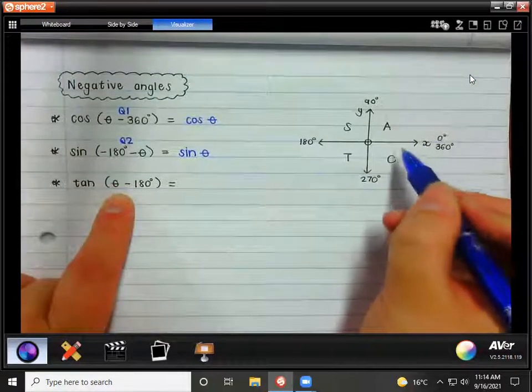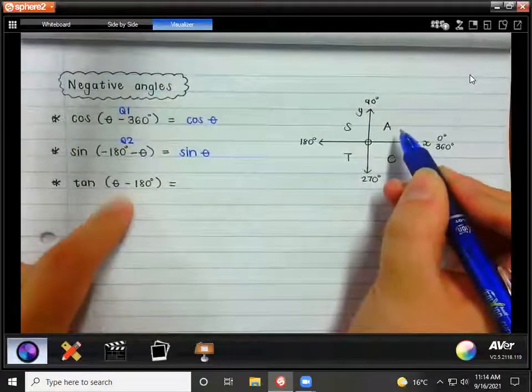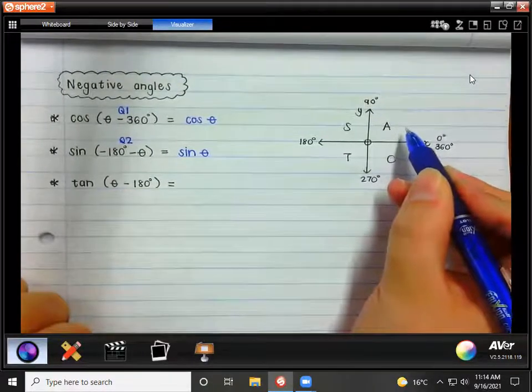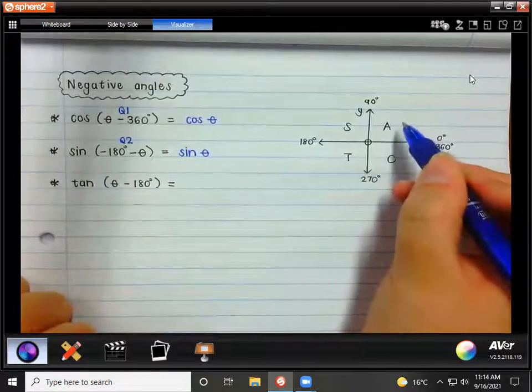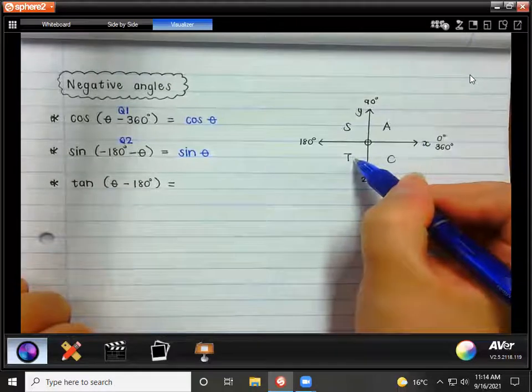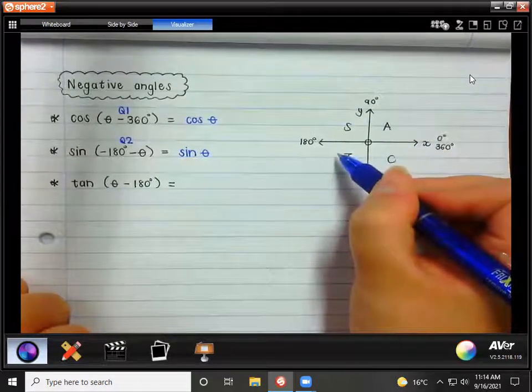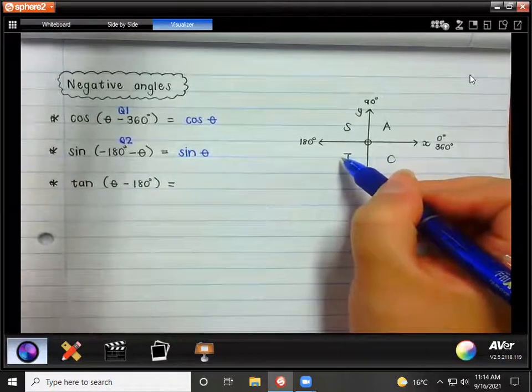okay, so we start at 0, but now they're saying theta. Theta is in the first quadrant because it's an acute angle. And now we're going to minus 180 degrees from it. So it's almost like you're going like that, right? When you're minusing 180. If you were here and you're minusing 90, you end up there, and then you minus another 90. That will get you to the third quadrant.